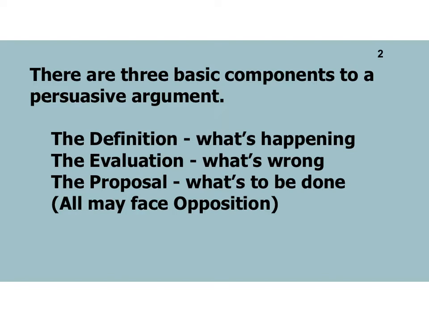So, there are three basic components to a persuasive argument. There's definition, evaluation, and proposal. Okay? Each of these components is designed intentionally to do something, to define or evaluate or propose. Okay? And done in this order, they present a reasonable progression through a research idea. You will find information that supports each of these three, and by doing that, your paper will be persuasive.